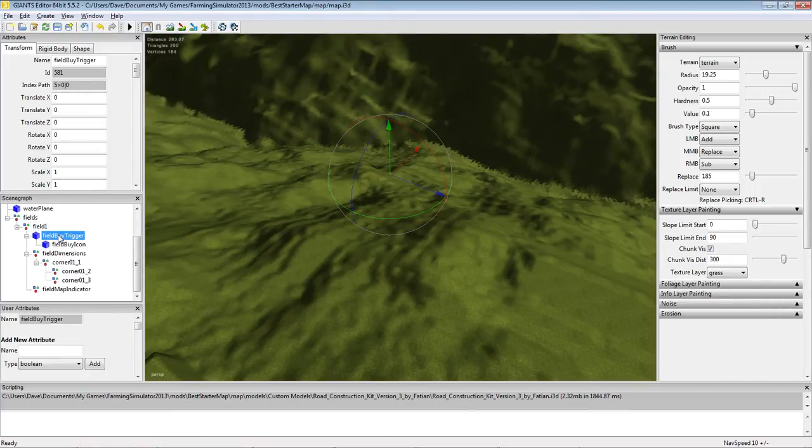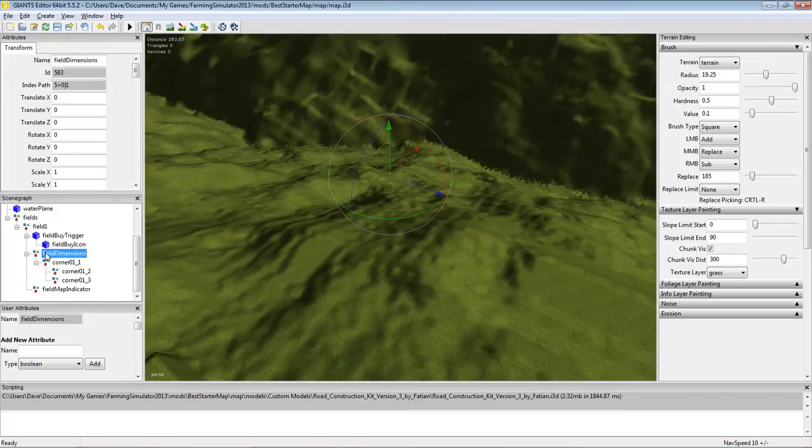I have it at 0, 0, 0 because I wanted the field map trigger to be at 0, 0, 0 for when I edit it later. Now the field buy icon is based off of this field trigger, so it's going to be right there, right on top of it.